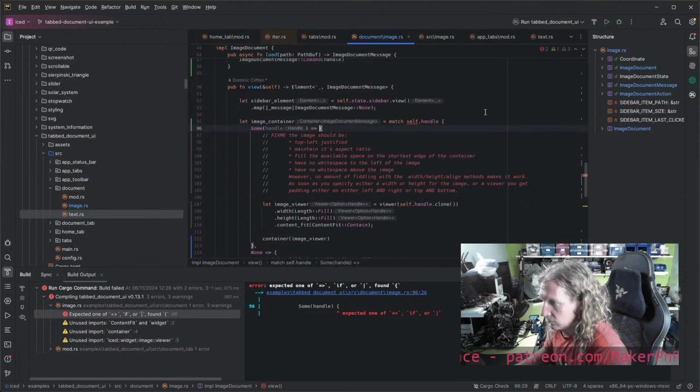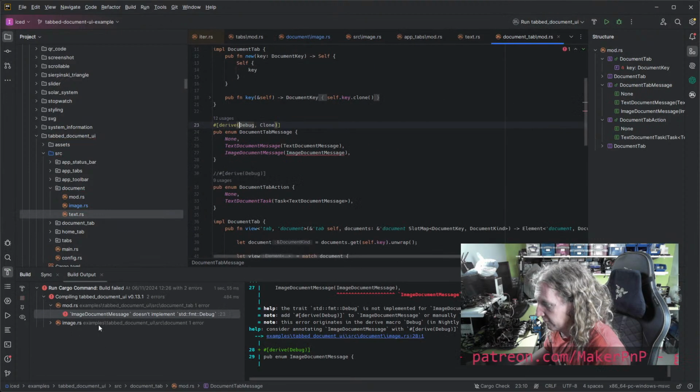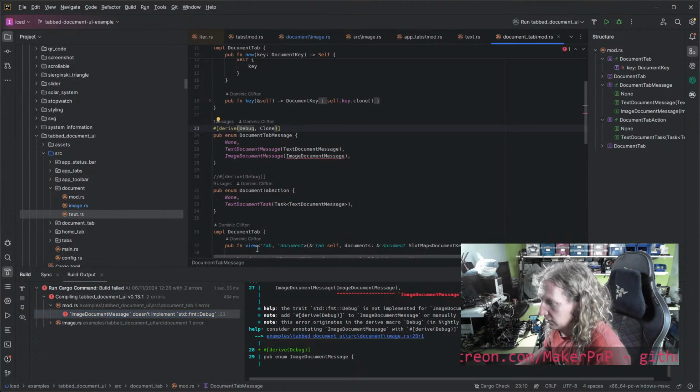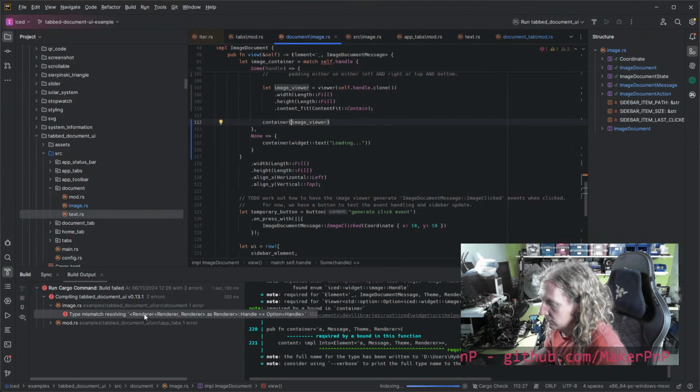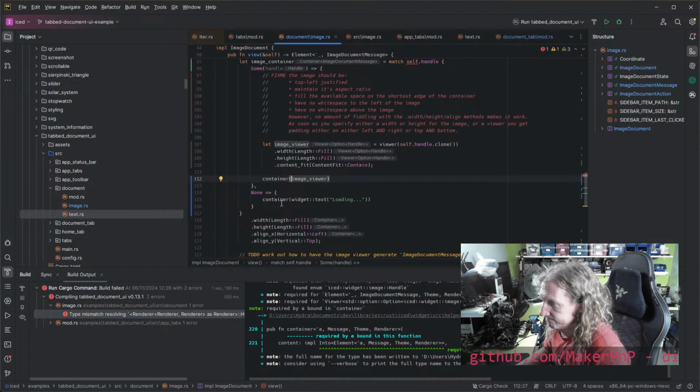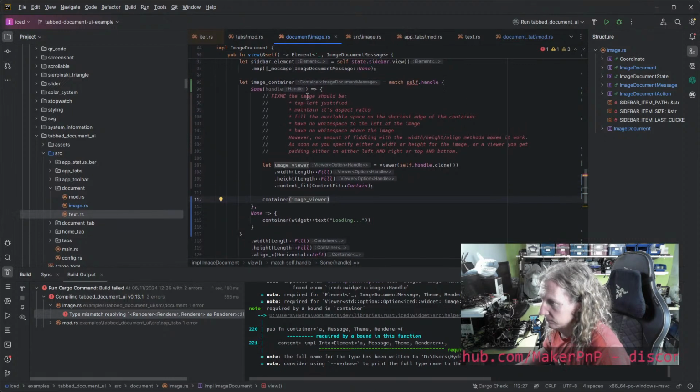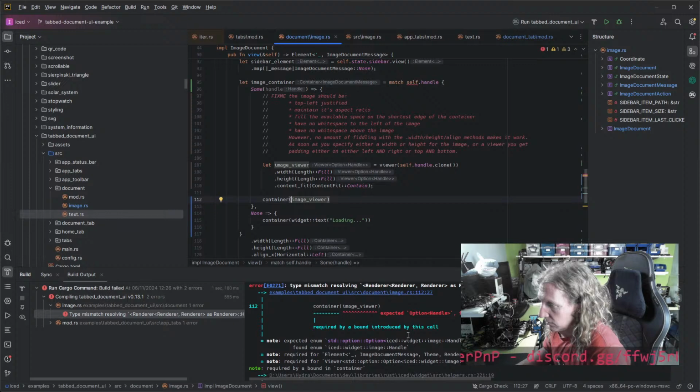Oh. Syntax errors, that's all right. It doesn't implement debug. Yeah, image document message doesn't implement debug, so we can't have debug here. Great. Oh, we're supposed to be using this one.